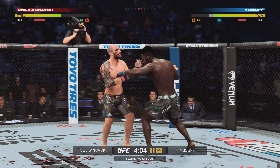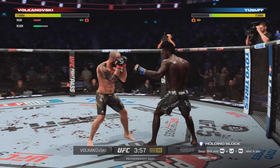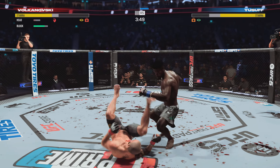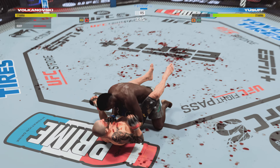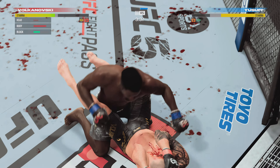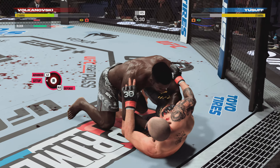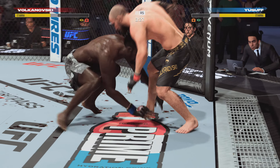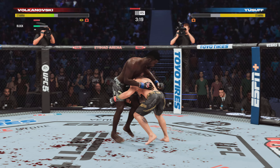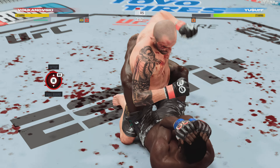Yusuf's eye is starting to swell shut. And there's a takedown attempt — an elbow! This could do it — he hit him again. Volkanovski getting worked to the body — it was the elbow there, he didn't think that would be the strike coming, and he paid for it. Working off his back, looks like he may try to hip escape. If I rock a guy to that extent, I feel like I'm closing the show. You gotta go close the show if you get a guy hurt that bad.